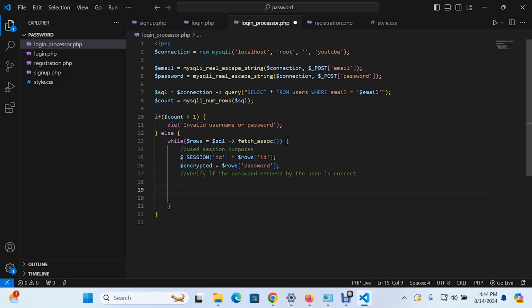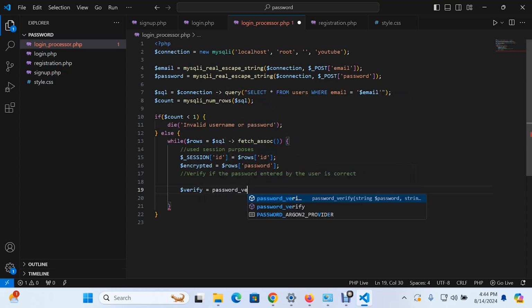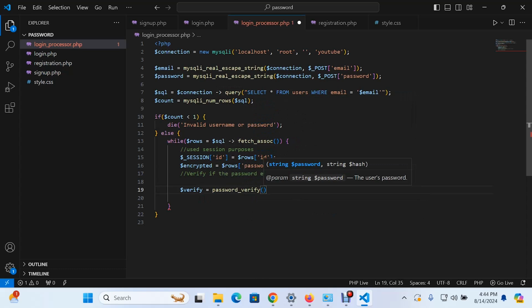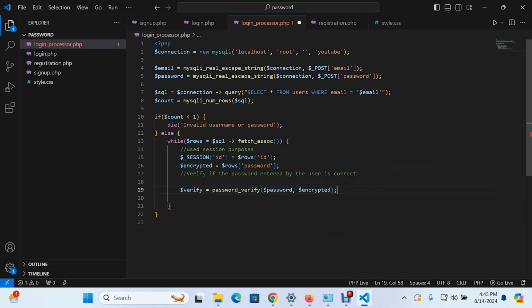So to do that, we'll say $verify will be equal to password_verify. And then the first thing we need to do is give it this string, the $password string. And then we need to give it the encrypted password from the database.